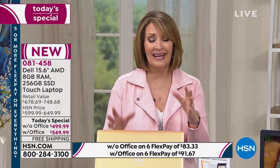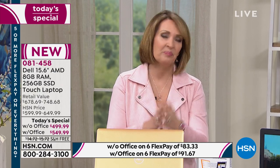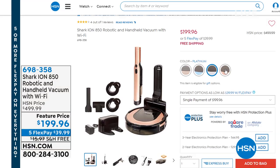I also love that it is a touchscreen. If you could please use Express Ordering — we still have a lot of people on hold from our Shark package. If you're trying to get in for the Dell, we have fewer than 100 now. If you want the bronze — that's more of a gold — the platinum has 100 left, and we have a few left in the rose gold. If you want your Dell, use Express Ordering and jump in so we can get you all set up.